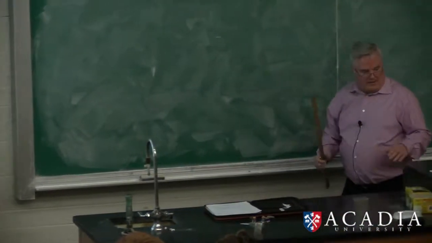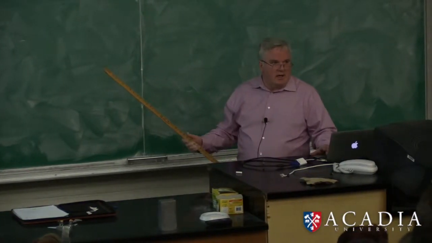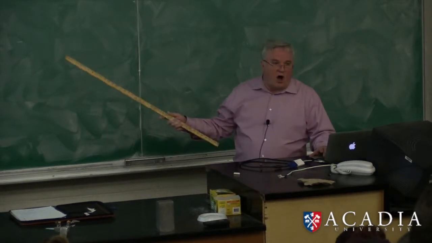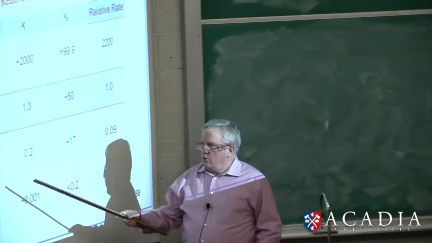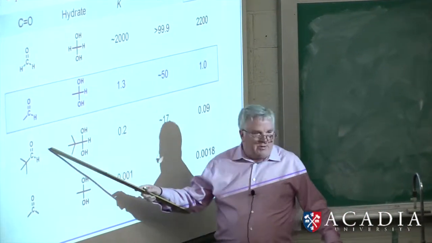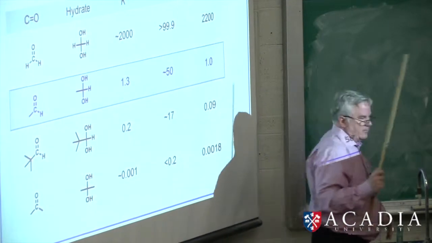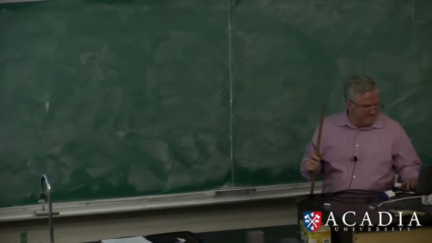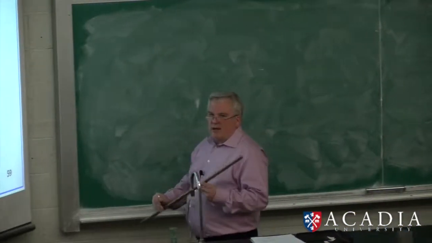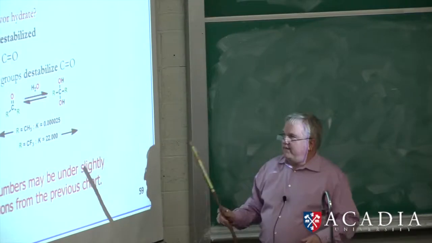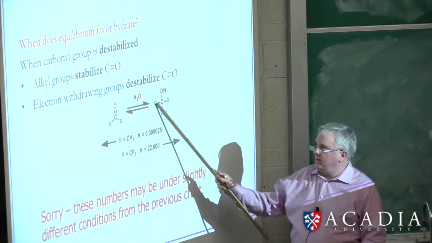Now don't worry too much about this. This isn't particularly useful for anything in terms of synthesis, but it is important to understand these are all equilibrium reactions. So for this particular reaction, we could drive this completely by not having very much water around. If we put it in a dry solvent, it's not going to be hydrated. So again, by putting electron donating groups, we favor the ketone. By putting electron withdrawing groups, we very much favor the hydration.